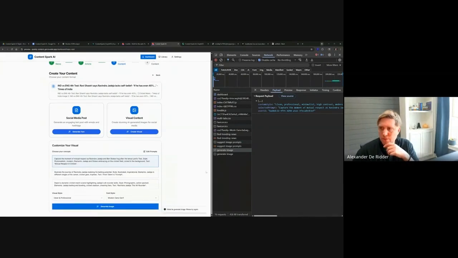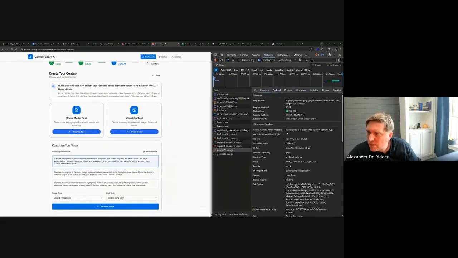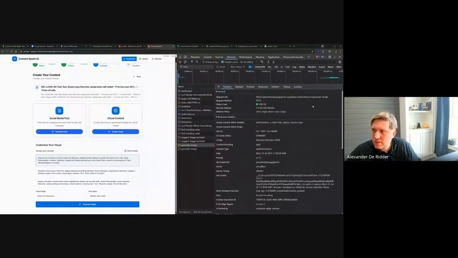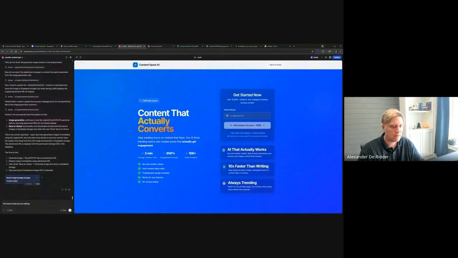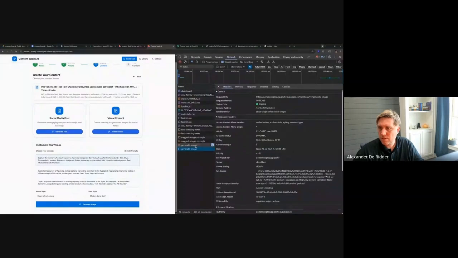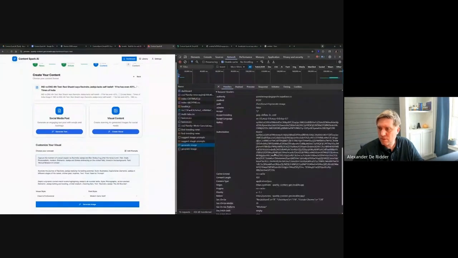And when I get to it, it failed to generate an image. So what happened here? Headers. Okay, the request URL, it's asking Supabase to generate an image. And it's like, why? What are you doing? It's supposed to ask Smyth to generate an image. You're asking Supabase. Oh, you know what? It might be that they call Supabase and then Supabase has an edge function, but it did not return anything.